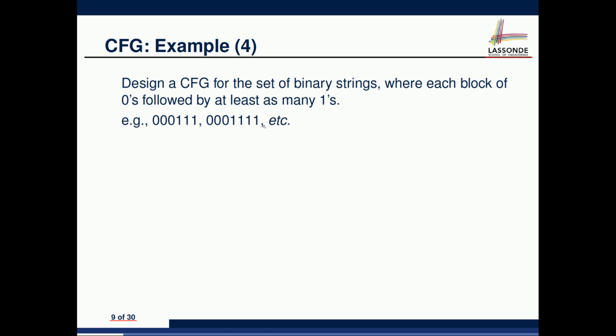Yeah, so for every pure 0 block, you want to make sure it is followed by at least as many ones. You may want to think in this way. Is it possible to have a pattern where you got a block of 0 followed by exactly the same number of ones, and then build on top of that to make just more ones? So that means you might need more than one variable, right, for different cases.